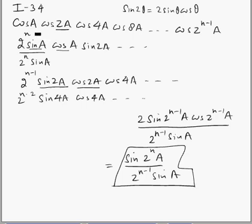And see, this type 3 cannot work when we have sine terms here. For type 3 to work, it is necessary that we should have cosine terms where angles are in GP.